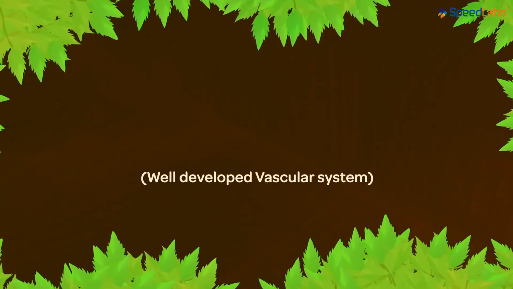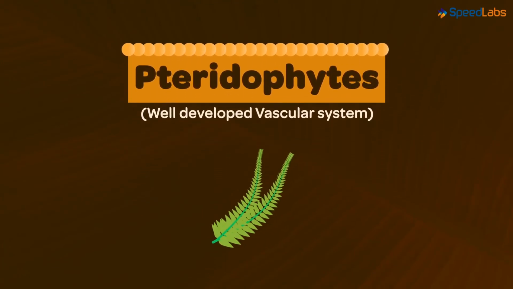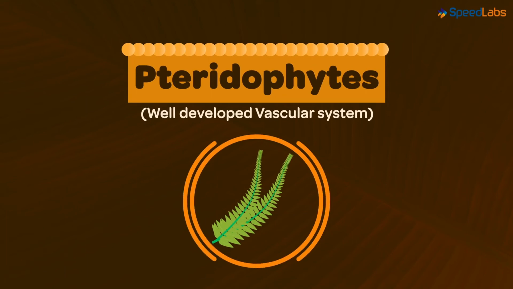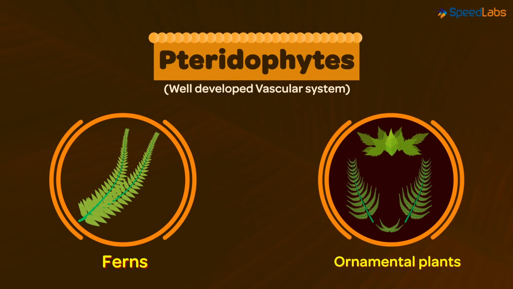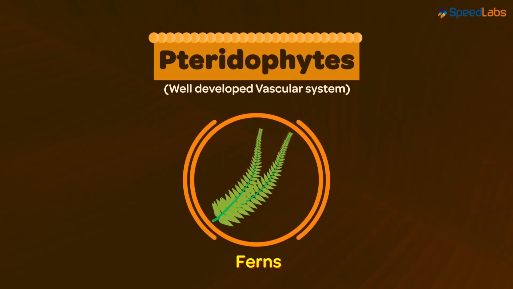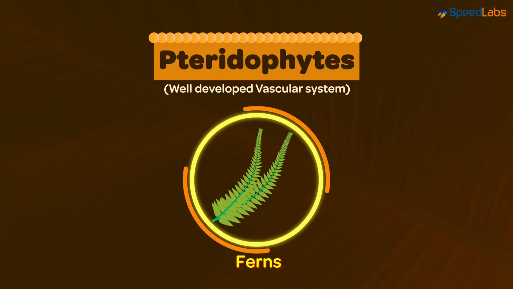This group is referred to as Pteridophytes. I'm sure you've come across plants which have beautiful leaves. These curls and the structure of these leaves make the plant have several applications, including decoration. Yes, these are ferns. Commonly used as ornamental plants, ferns belong to the category of Pteridophytes. These are considered as an important link in the study of evolution. And why is that? Well, these are the first terrestrial plants to possess vascular tissues.